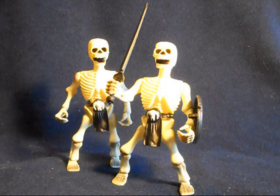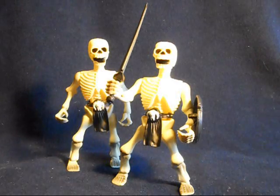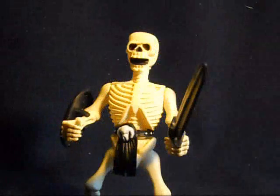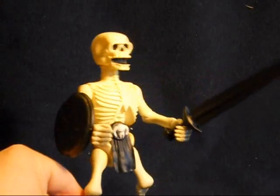And I ended up liking these guys more because they had the big sword versus the smaller dagger that the Ultimate Evil version came with. Now that I have these figures in hand, I really regret not getting both versions of the Archfiend. The skeleton minions come with a belt, a sword, and a shield.